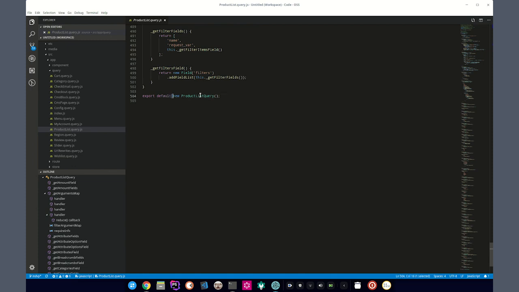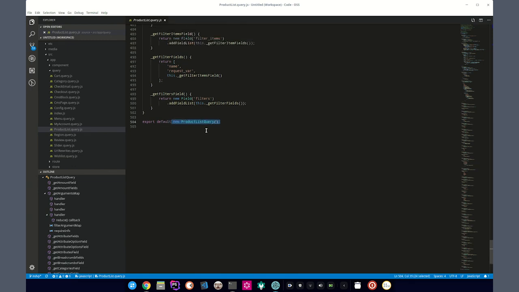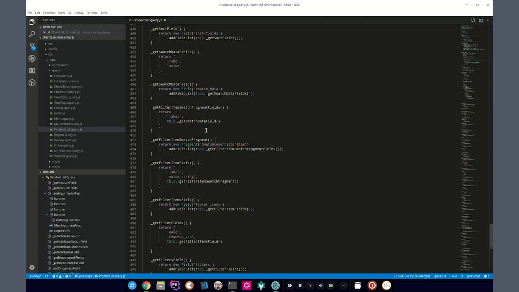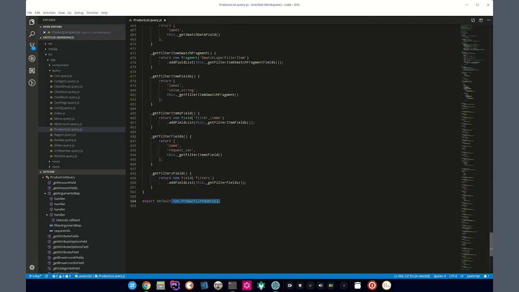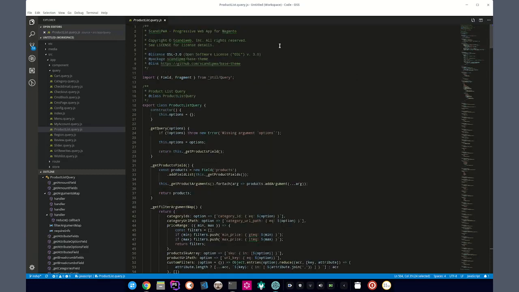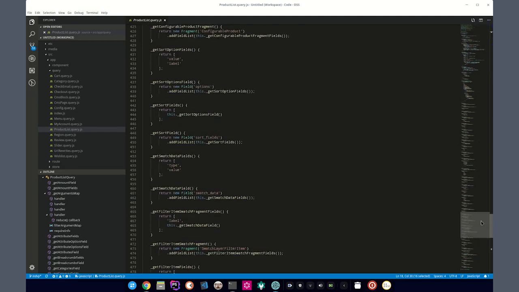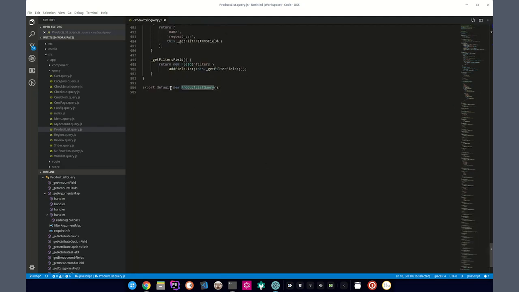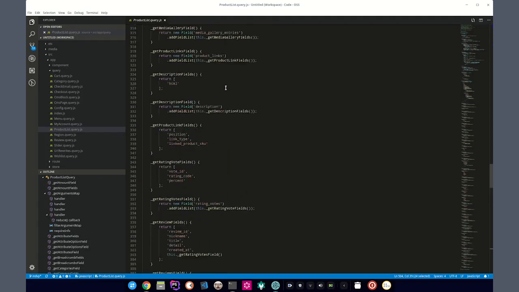This class exports a new instance of an object, which means that to rewrite it, you need to import not the product list query as default, but the product list query as class, and you must export a default instance of an object. Cool, great. So those are queries.